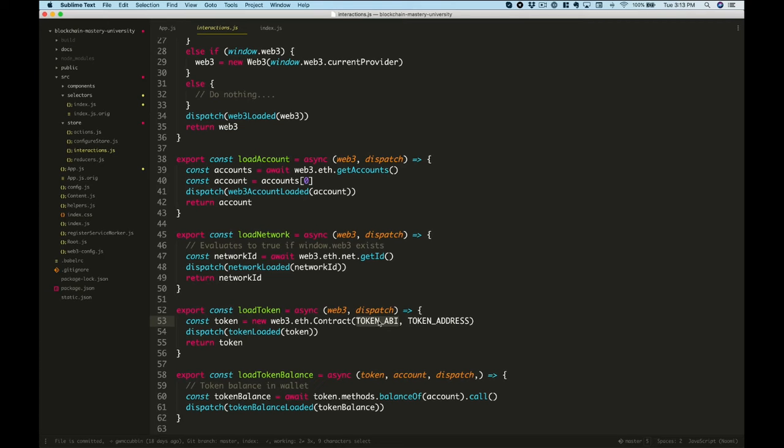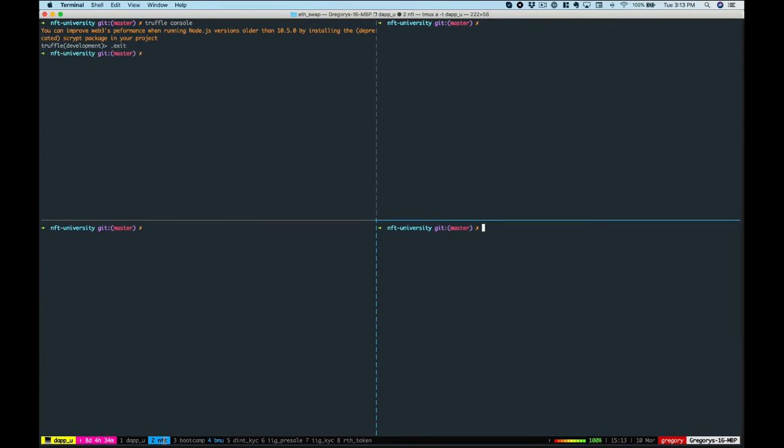the test network or the main network, the ABI doesn't change as long as the code doesn't change, right? So we can keep that. And then the token address will change depending on how you deploy it. So in my case, I'm deploying the older version of Truffle. I think the newer versions of Truffle try to preserve the smart contract address across networks if possible. But this particular version I don't think does.